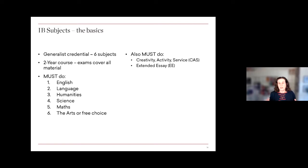The extended essay is 4,000 words. Probably the most challenging part of it is not the length, but developing the question. I remember when I went to university, the first time I was not given a question to answer, but actually had to develop one. That was a real challenge for me. You have to do a whole lot of research around the topic in order to be able to define the question well, and so it's quite a challenge for them. Also, by the way, one of the things that sets them up very well when they go to university and they're doing that, they've seen it before.